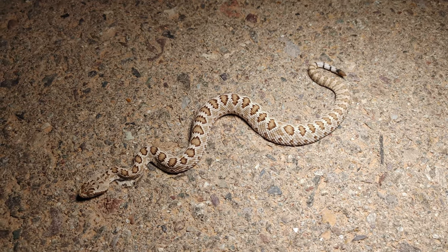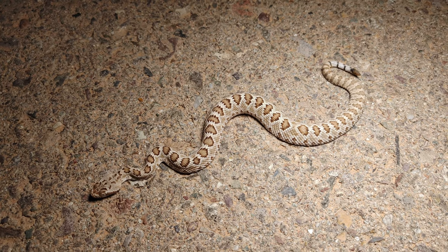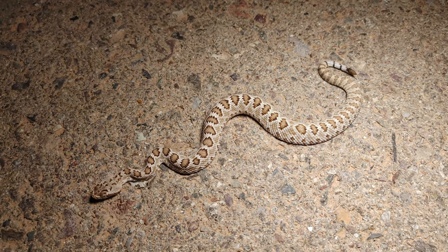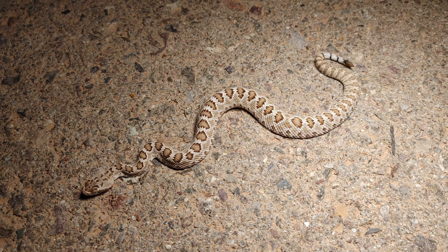These snakes also have a much more potent venom than the Western Diamondback, and a number of populations of this snake have quite a potent neurotoxic venom, and so it's definitely not a snake you want to get tagged by. Very cool. Happy to add another species to the night.